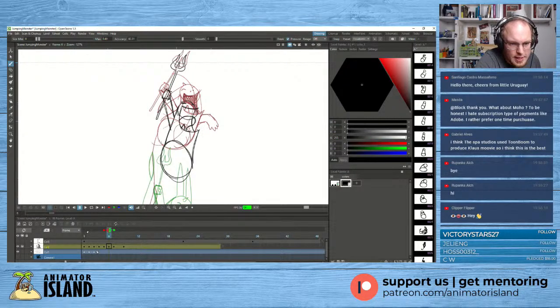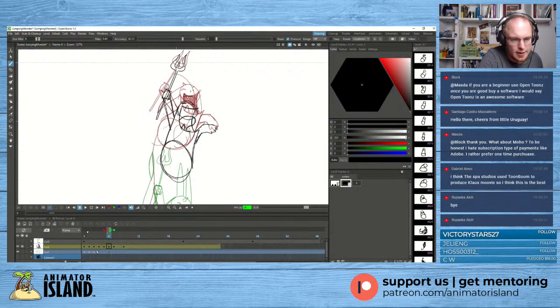Yeah, and for this hand we're doing something similar, like it's turning down. I kind of like to keep the bend here. I don't want to destroy the mouth shape. I really like it there.